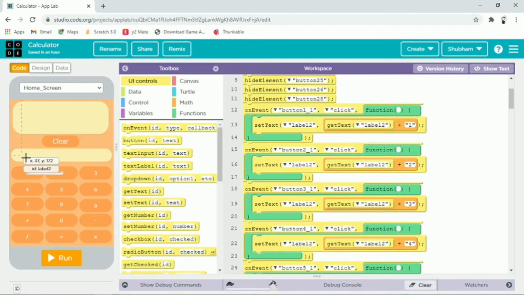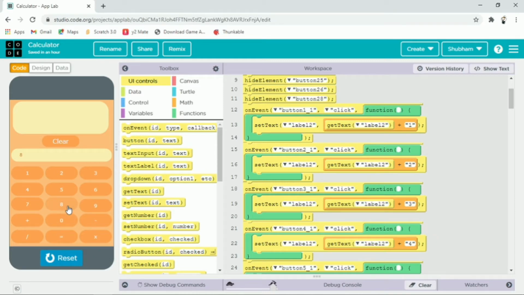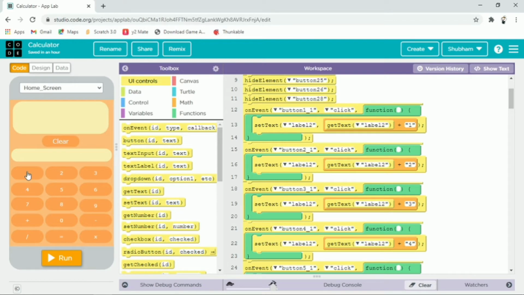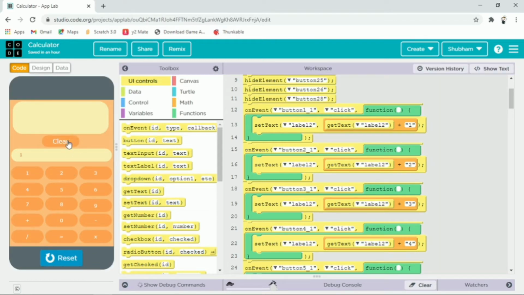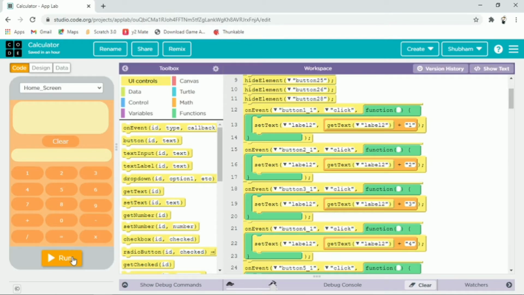Because if we have already written 8, when we click on 1, it will not add but join these letters. It will join the word with the first one. If there is nothing, then also it's okay. And here clear. You have to remember to put these symbols, because it's a word, it should be typed as a word, or else it will just add it. Like if I have written 8, then it will do 9.